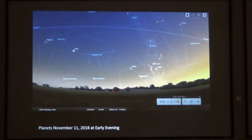Like I said, we have Saturn right here. Also want to mention this because it's right close to conjunction with the moon right here. And of course we have Mars should be right there. Just kind of give you an idea, but of course it's quite early in the evening. So unfortunately that's going to be all disappearing really fast.